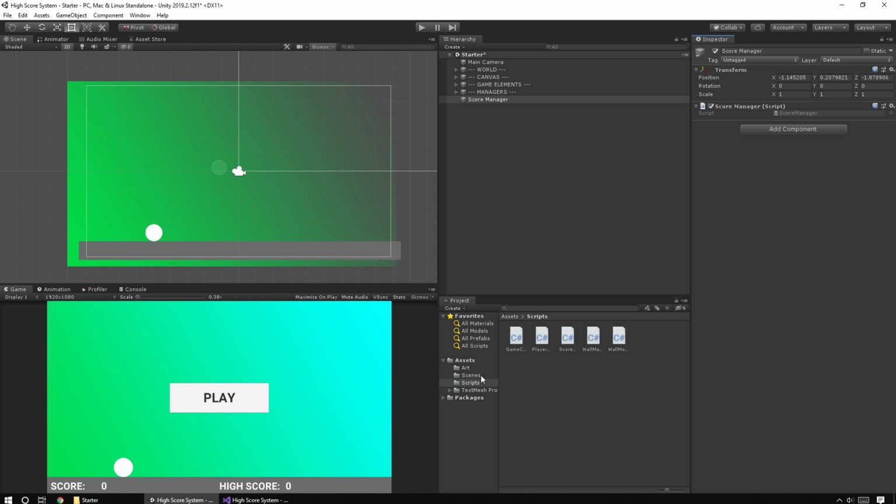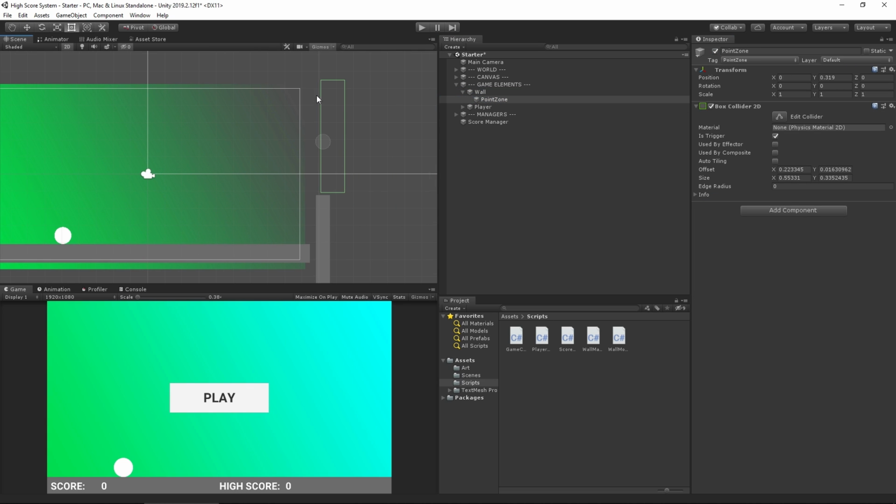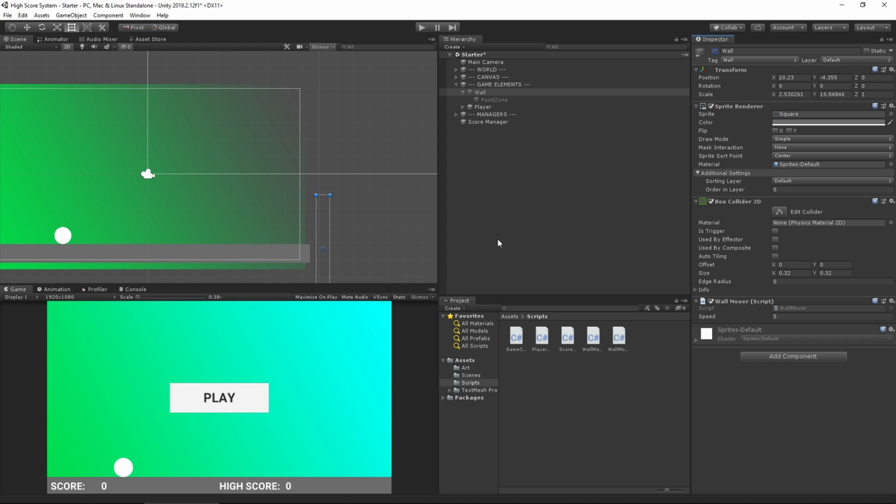So if I jump back in here, at the moment obviously I have nothing actually telling us to add a score, but just so we can see, we have our score manager, it's all set up, we have 0 and 0 here. Now what I do have set up is, if I go to my game elements here, I've got a wall. So these are the walls that keep spawning. It just keeps spawning a copy of this same wall that we have here. And if I activate it, you'll see it has a trigger box up here. So basically I'm just going to say whenever our player enters this area which has a tag point zone, we're going to say, okay, when it enters the point zone, tell the score manager to add a score. So I'm just going to deactivate that wall again for our game.